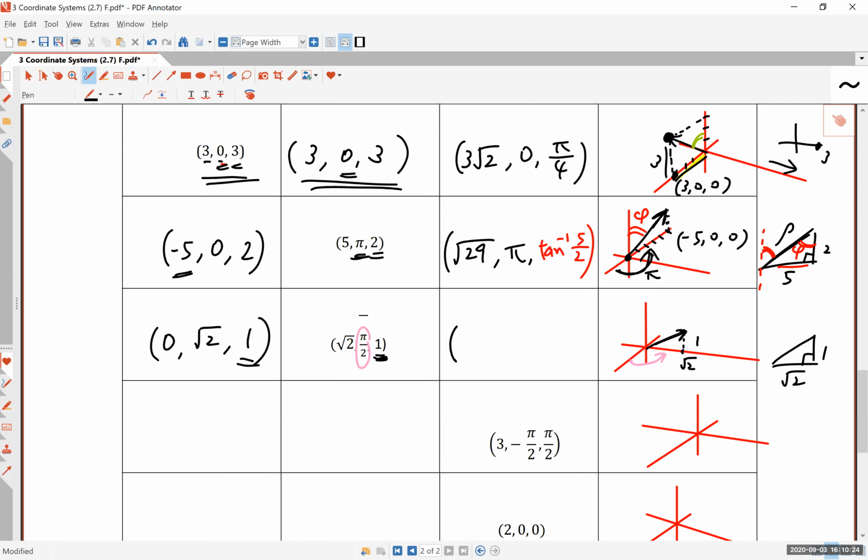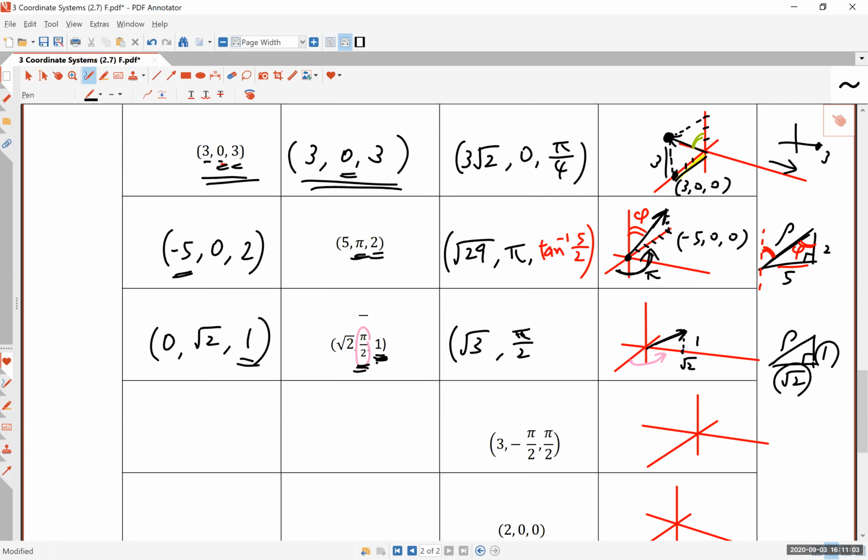And then for the spherical coordinate system, now how far is that? How far is the origin from the point? That would be the hypotenuse of a right triangle whose legs are 1 and square root of 2. So again, Pythagorean theorem: this square plus this square is the square of rho, and that's 2 plus 1, which is 3. And you take the square root, so the square root of 3 is the value of rho, right? How about theta? Theta is pi over 2.